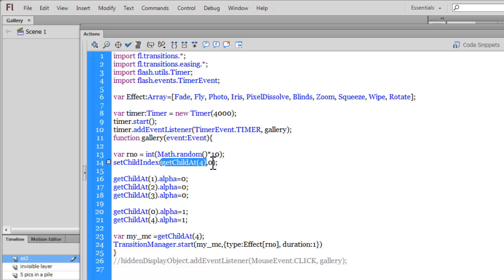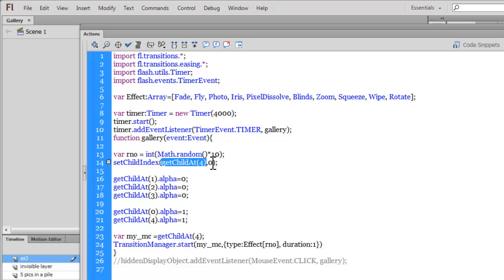Now the getChildAt(4) method is also referencing a specific movie clip. Since there are 5 pictures, getChildAt(4) is referencing the movie clip right at the top of those 5 pictures. So what I'm doing through the setChildIndex method is pushing the child right at the top, which is getChildAt(4), and I'm changing the index of it to 0.